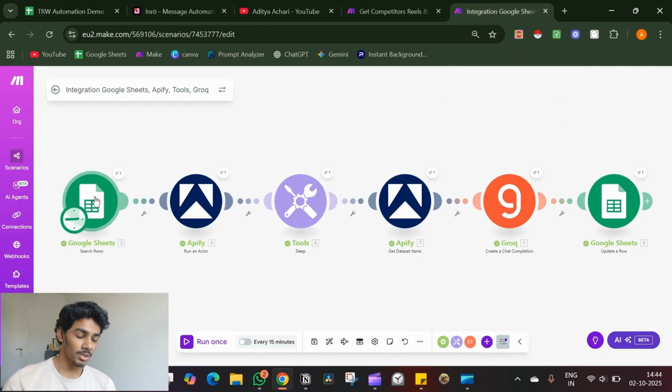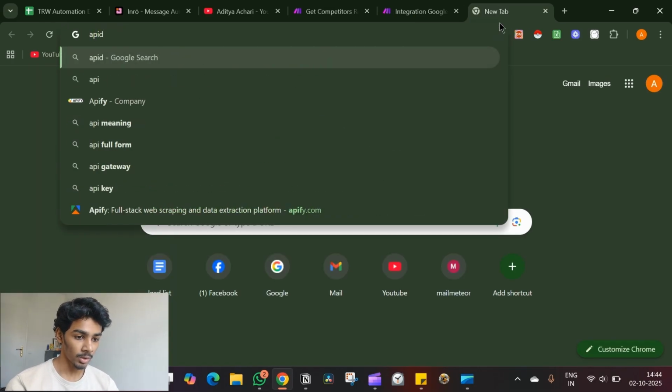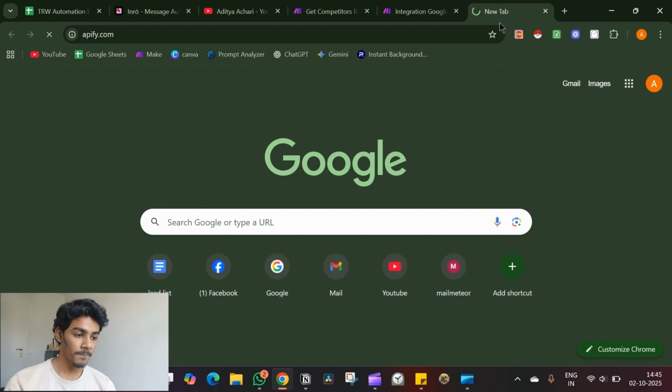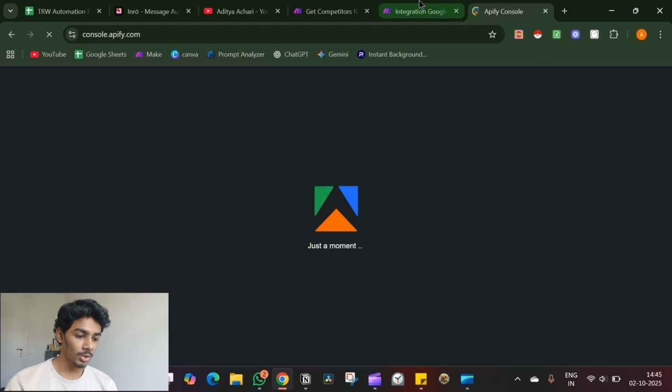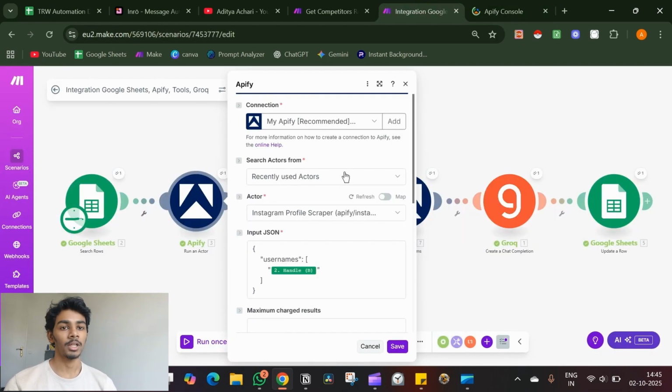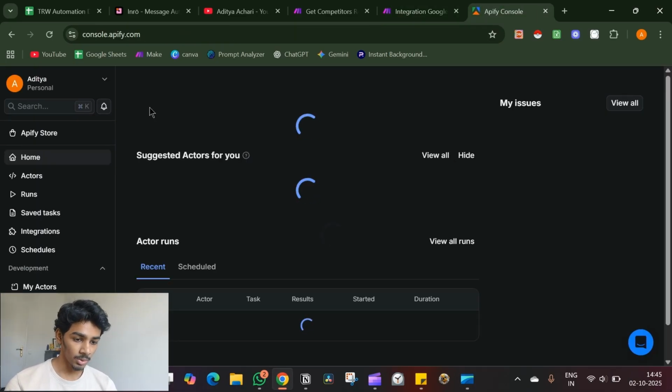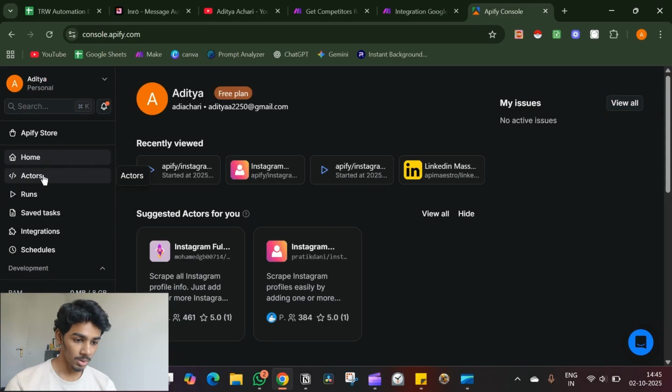Making this automation is actually pretty simple. First of all, as I mentioned, you need the previous automation. And once we have that, we use Apify. Let me just log into Apify real quick. The Apify actor that we're using for this one is Instagram profile scraper, as you can see right here.